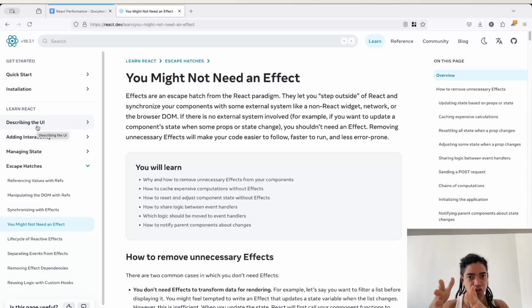So in the render phase, if this was caused by an initial render, it's going to create all of these React elements using React.createElement.